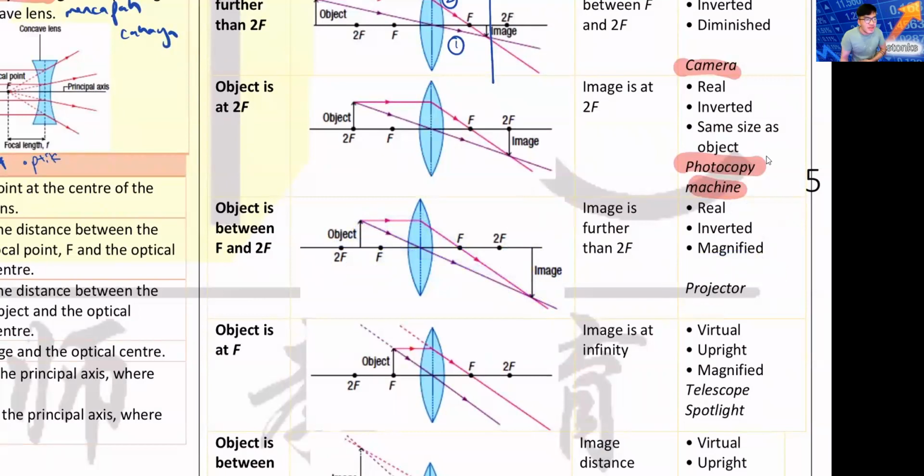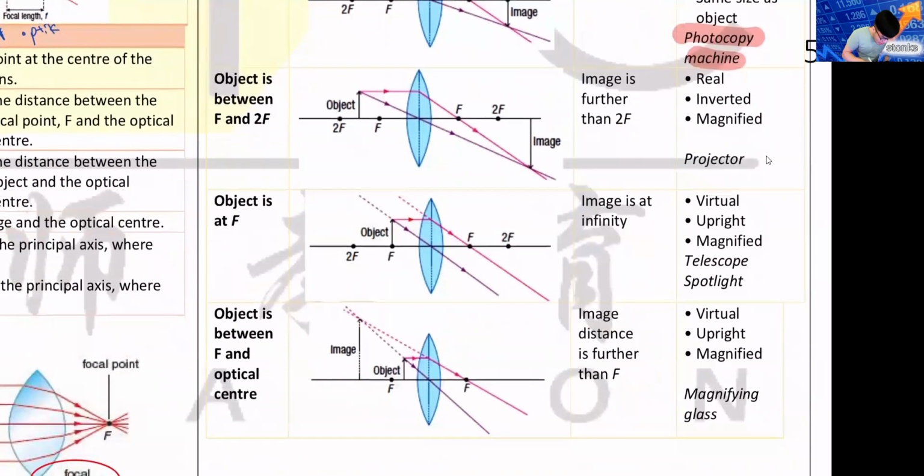You go to cinema, this is what you see. Because the film is like this small, but when you look at the screen it is like two stories high. So that's your projector. When you come back to our physical class, if you still remember when was the last time we had physical class, when you see an image on the screen, it's usually very big.